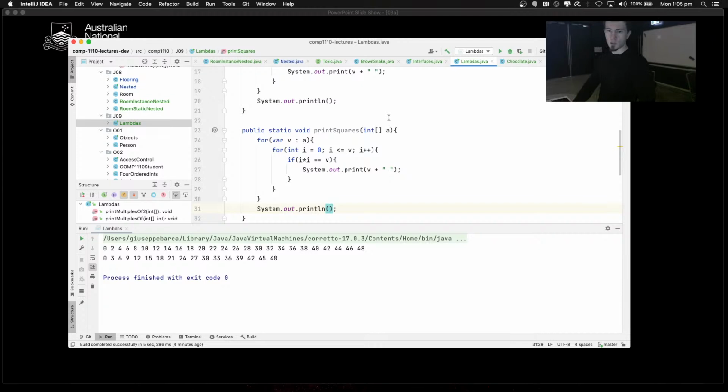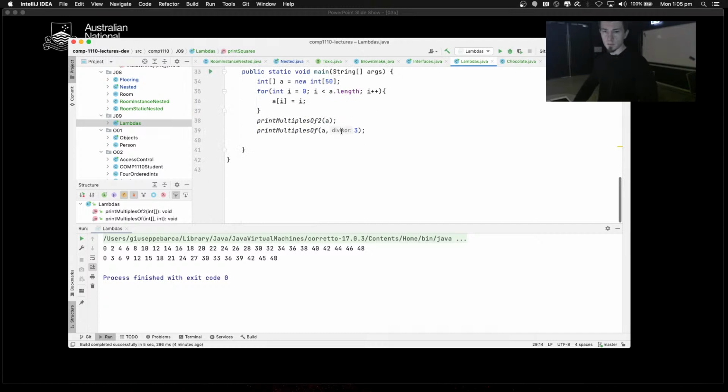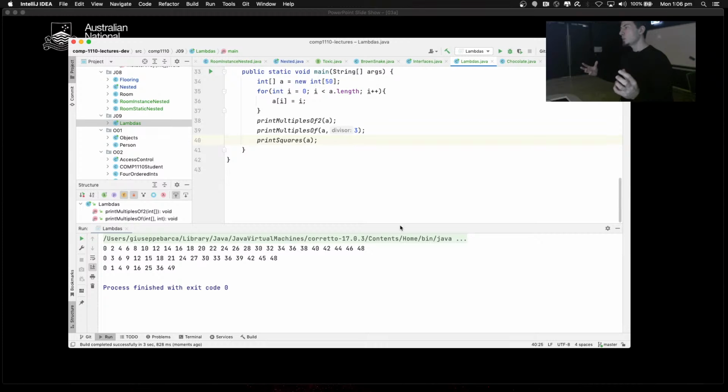Okay, so let's just check quickly whether this works. Int squares. Okay, and that's fine. Not probably the most efficient way of doing it. But now the point that I want to get across quickly is if we wanted to have now a method that has all these three functionalities in one, it's getting a little bit more complicated, right, than before. So we can't easily use parameterization to achieve this goal. So that's where lambdas come in handy.